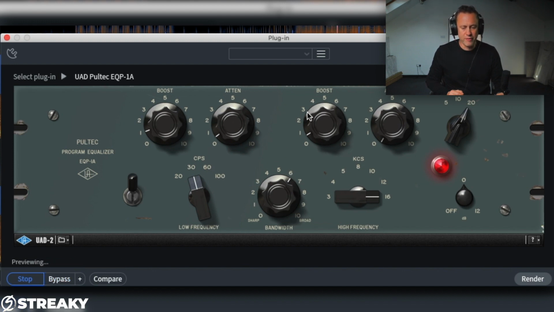Want a little bit of flavour in the top? Let's just add some. Go wide, 12. Don't need much. Bit tizzy.